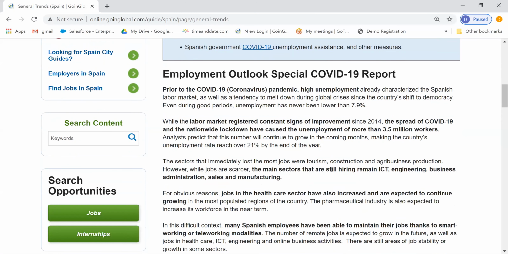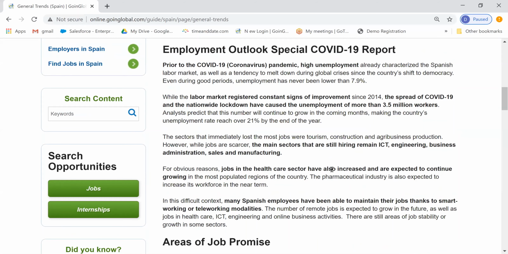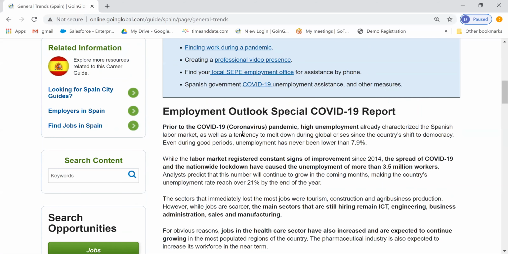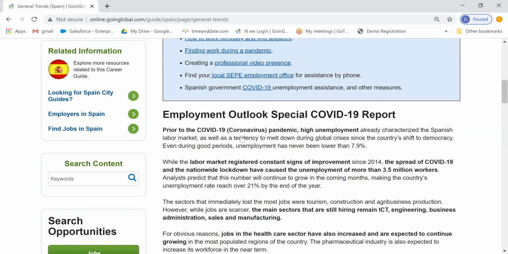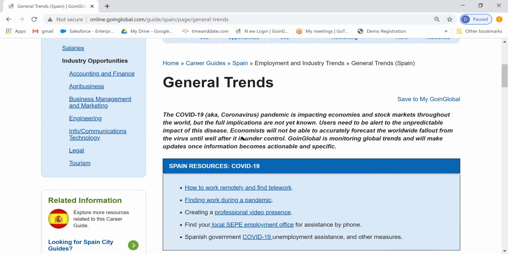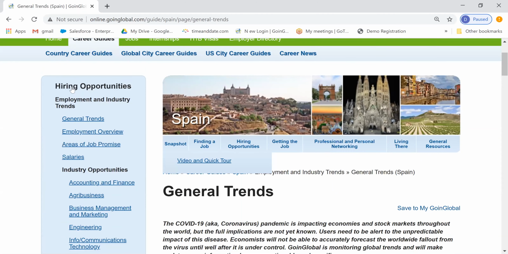One thing I will give GoinGlobal credit for is we do not provide any commentary, we provide facts. This is not upbeat, positive information. I hope to provide to you some additional thoughts and ideas in your own search at the end of looking through the site, but it's not positive. It's not great news, and you're not going to find us sugarcoating what you need to know as the obvious, but we do have a special COVID section in each of these.